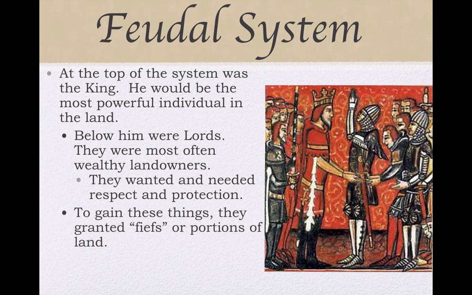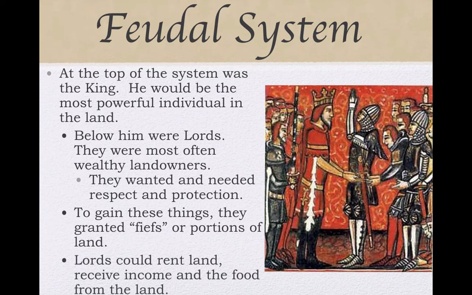To be able to gain protection, to gain that significance within society, he is going to offer up pieces of land. That's going to be called fiefs. Tracts of land that are going to go to individuals who would be able to support him in his quest to be more important.